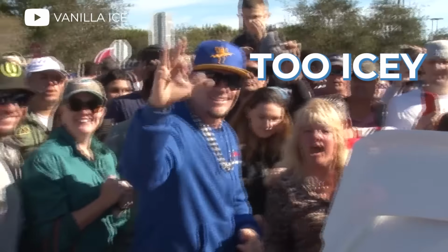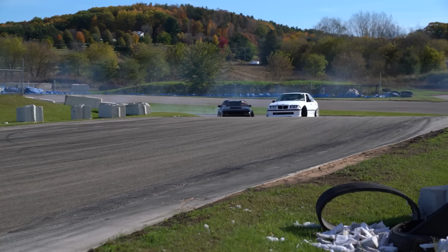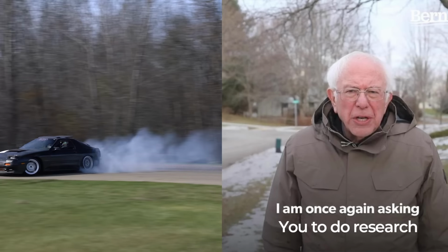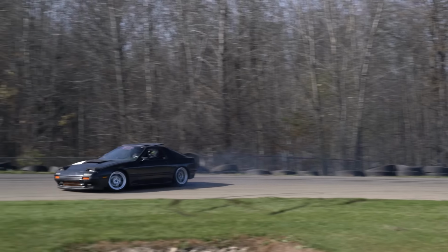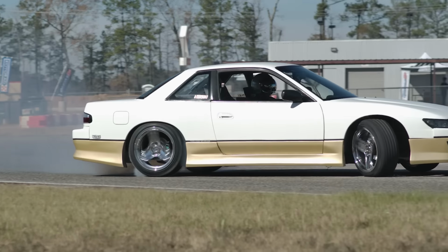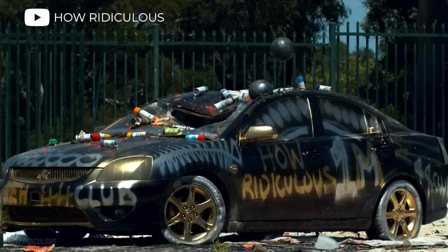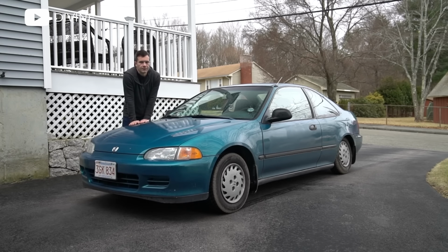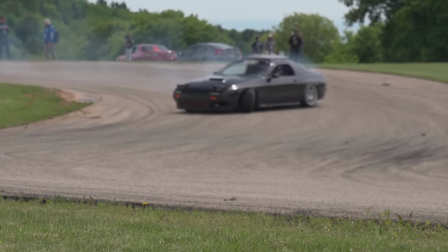Suspension. Being on air and airing out might look cool, but for reliability and adjustability, get yourself a good set of coilovers with a spring rate that works best for your chassis. If you want to know what works, I would yet again encourage you to do some research for your specific platform. Here's an example. An 8K spring rate in the front of a 240SX can work great, but you'll want something like a 20K or 22K in an IS300. This is because of how different the suspension geometry is and the weight on those cars. Generally, you'll want a little stiffer suspension setup in the front than in the rear for some more grip back there.